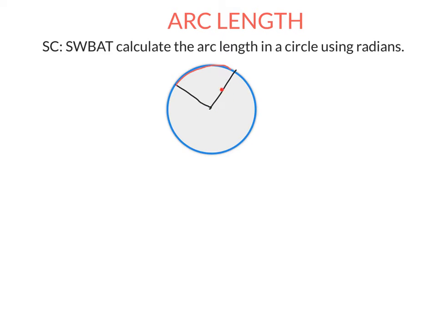You probably already know the black lines there are the radius of the circle. So the arc is what happens when you cut out a piece of pie, a slice from the circle, and this length along the circumference of what we cut out, that is called the arc. So the arc is part of the circumference. So when we cut out a slice like this, we've sort of got two arcs.